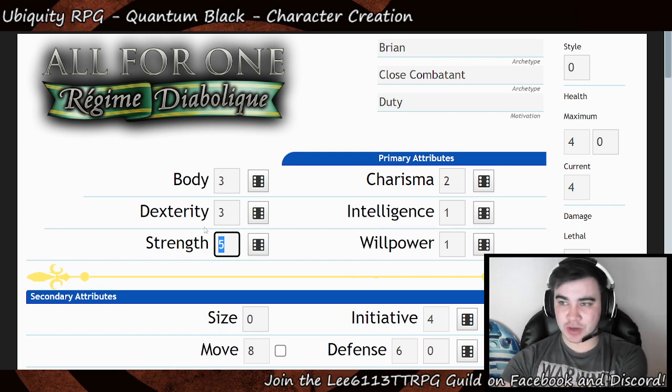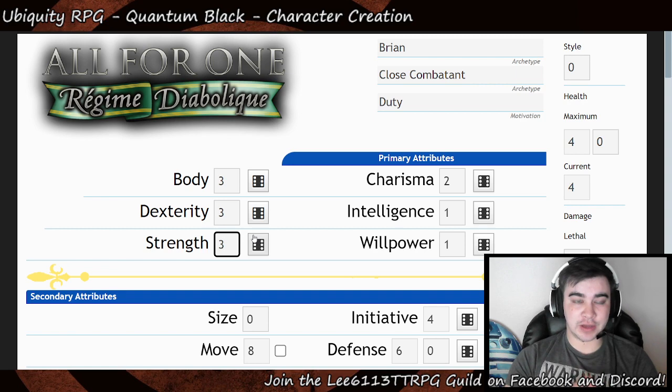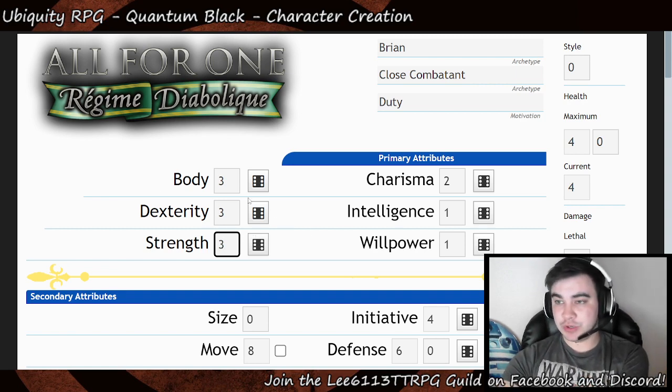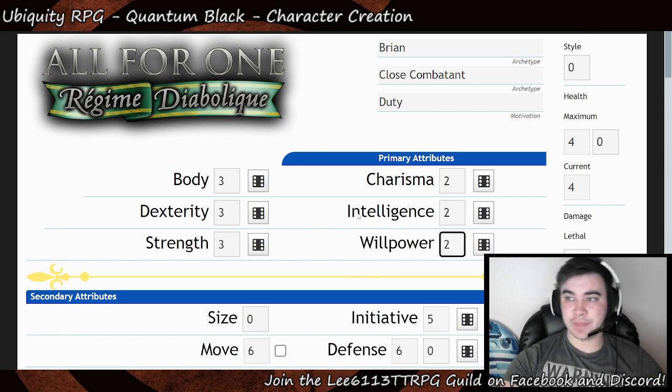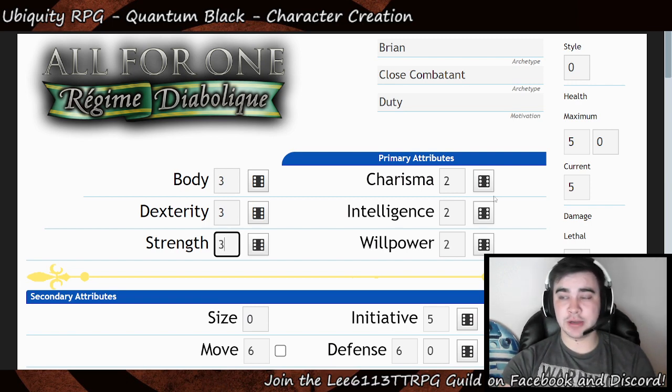What you do want to start with, instead of jumping right into it, is you spend 15 attribute points. So what I would do is actually change these all to 3s and all these to 2s. There's your 15. And then you can swap these however you want. Like I still want him to be strong in strength, and because he's like a boxer, he's probably got to be pretty good in dexterity and body, which means the other 3 stats are less important.